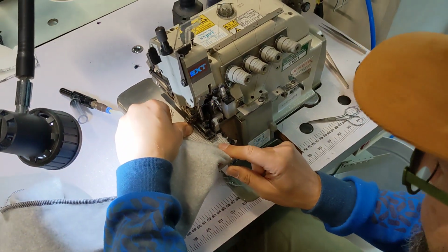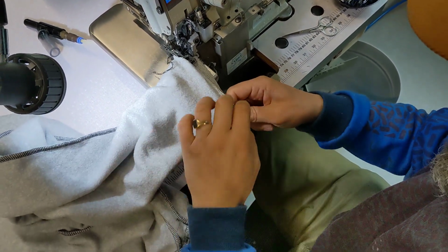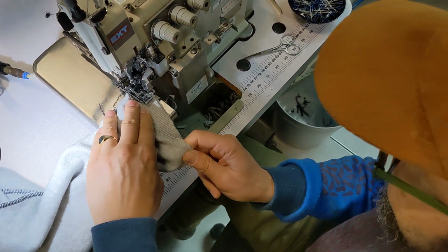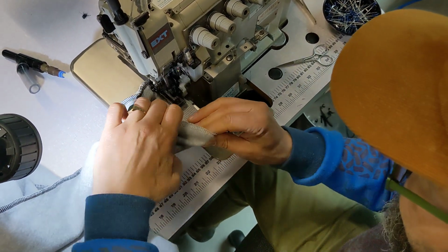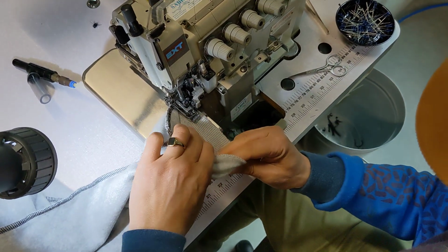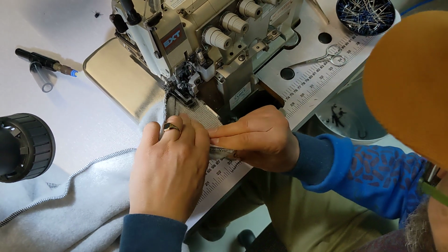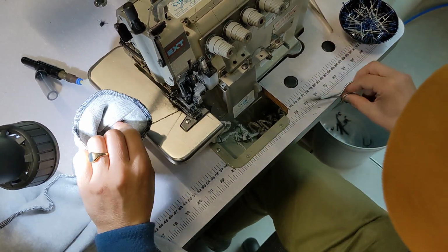Up goes the presser foot, and I can begin to stitch. And again, I can just pull it into place. Try and make sure all the edges are lined up with each other. Okay, try and keep it under constant tension just to balance the stretch across all of the sleeves so it sits nicely in. Okay, and that'll be that.